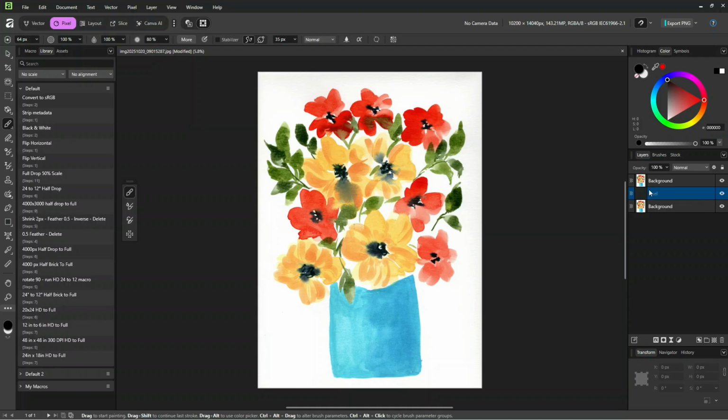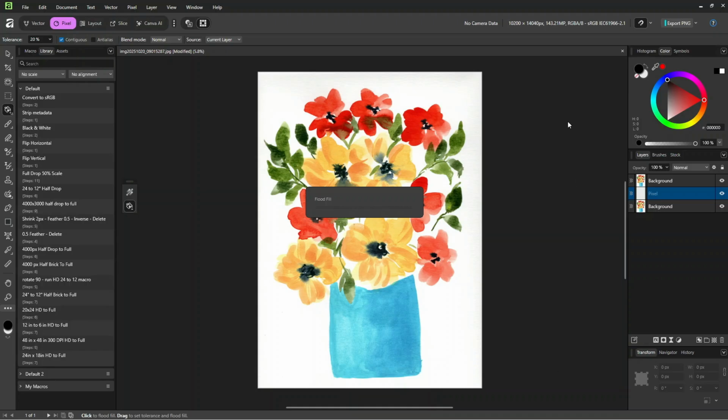As I always do, in my pixel layer I would like to have something kind of dark here, so that I can see that I removed everything. I'm going to select this flood fill tool and fill that layer. I'm in the pixel layer that I just added, and I forgot to change the color. Let's pick the black first. Pick the bucket, make sure the color is black, and then click on the layer that you want to fill. And now it's black, as you can see in the layers panel.